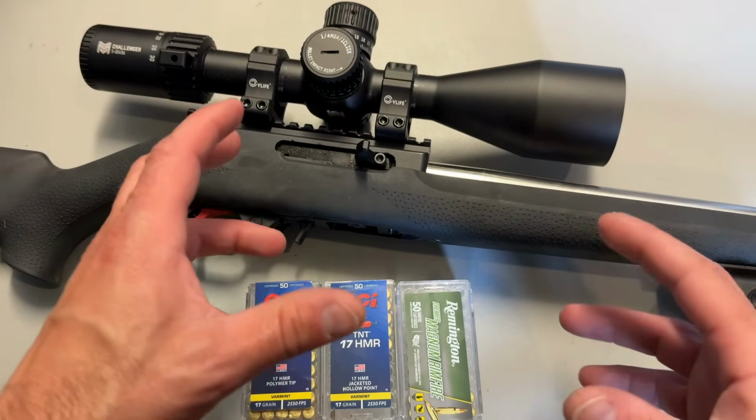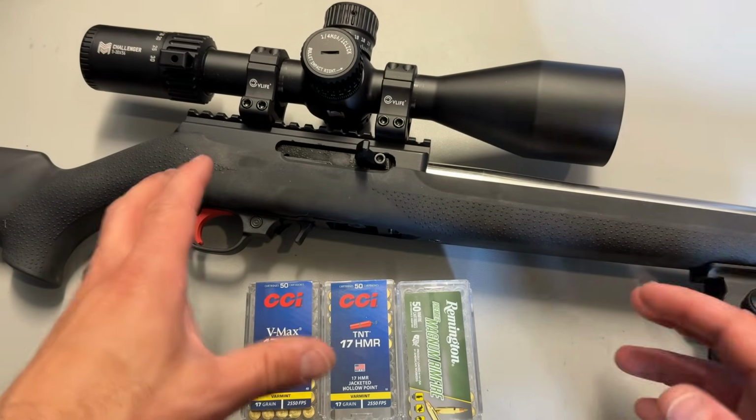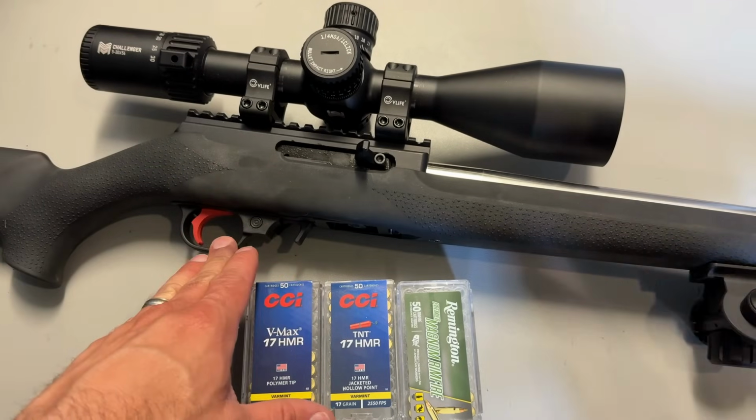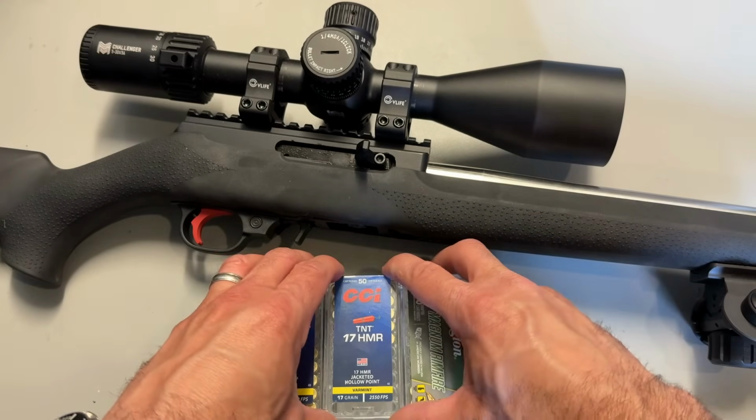I was just shooting off a tripod. I wasn't even running off a bipod or bags or anything like that. So I feel like I could tighten up those groups even more. But accuracy-wise, this thing is a freaking tack driver. BCA killed it when it comes to the performance of that barrel.